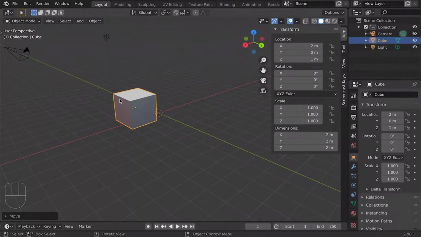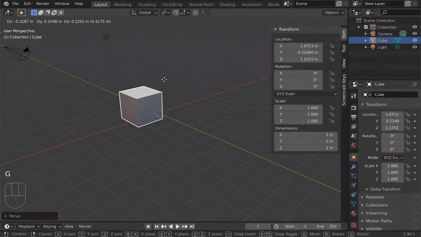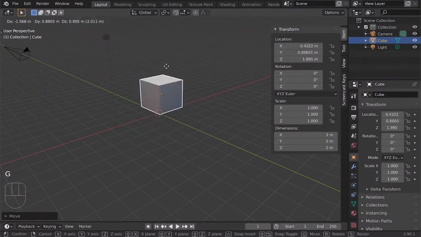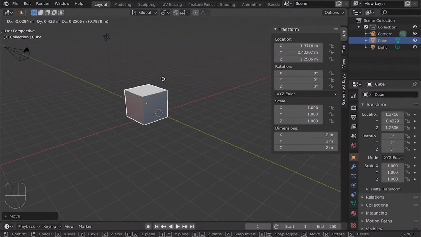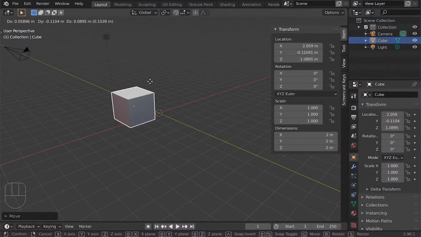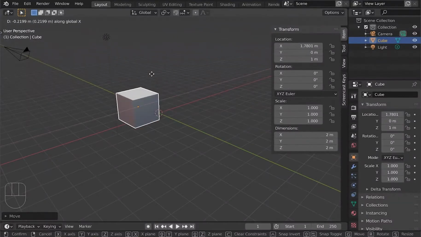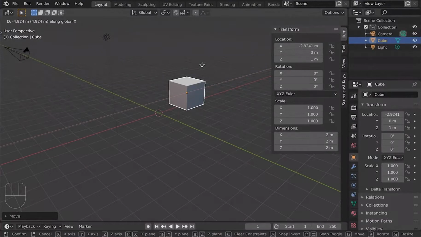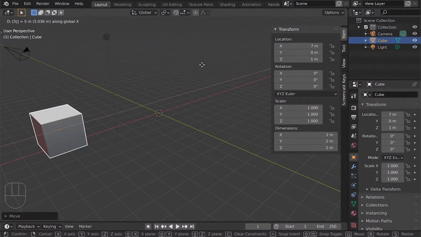So if you have your cube selected and you press G, the cube will just follow the cursor. But I want to move it with more precision. So I want to say that I want to move it on the x-axis, which is the red line, and I just type in X on the keyboard and then a number value of, let's say, 5. That means that now I moved the cube 5 meters on the x-axis.